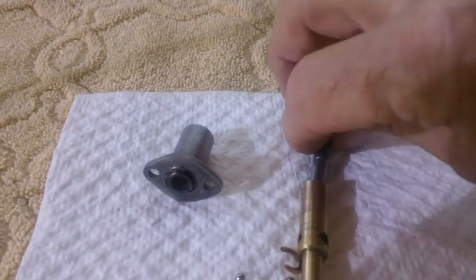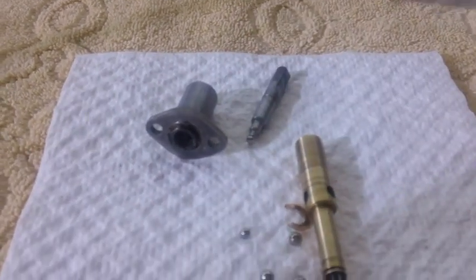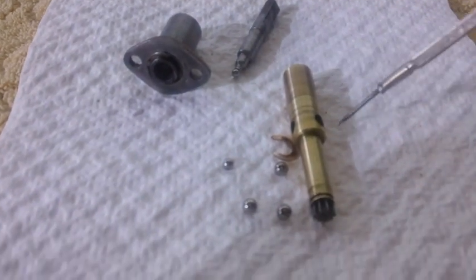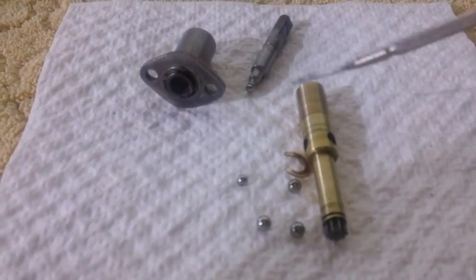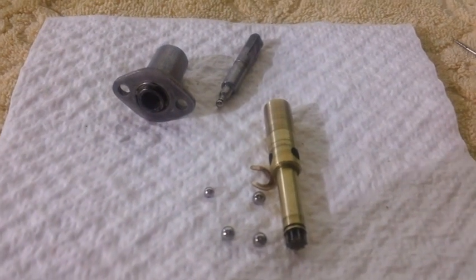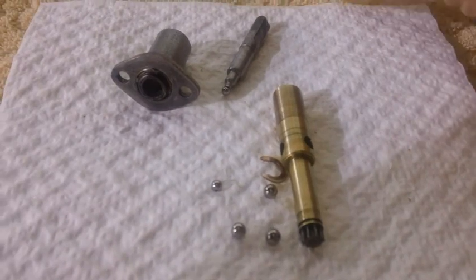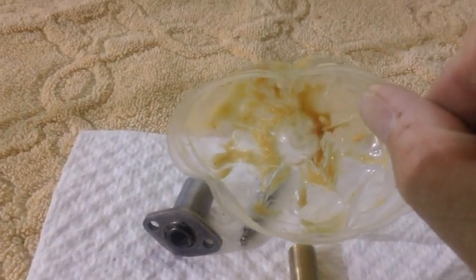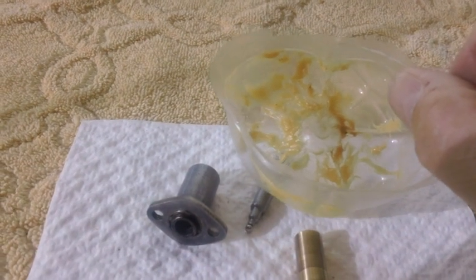So first thing we're going to do is start greasing this stuff up here. I'm going to put a little bit of grease on this ball bearing race. I'm going to put a little bit of grease down in the barrel, and then we're going to put a little grease on the ball bearings. We're just going to kind of grease it up, but I'm not going to go crazy with the grease. I have a little bit of high temp kind of grease a guy gave me quite a while back, and I've still got some of it left.